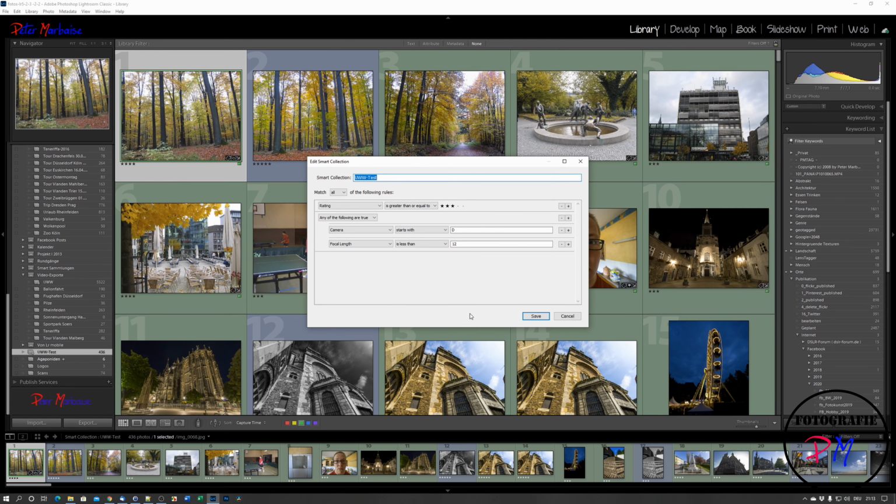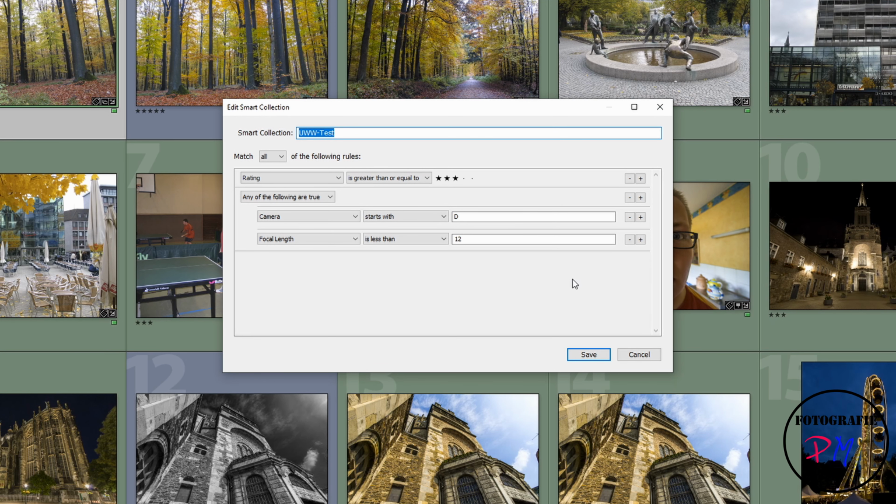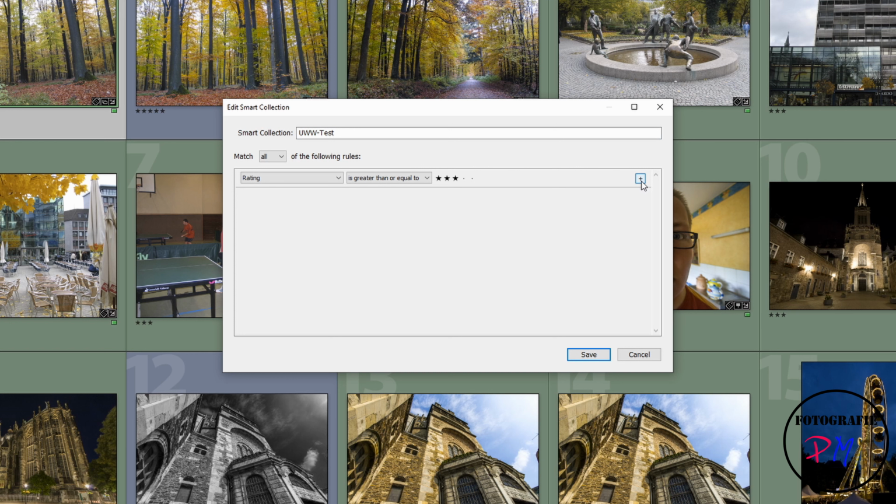Go to edit, and now you can see here, I take that away again. Here you have the plus sign to add another criteria to the selection. And if you have more than one, you can delete a criteria by clicking the minus sign. And there is another sort of hidden function. If you press the Alt key, then you see the change here in the symbol. And if you click that, we have a rectangle around this condition here.